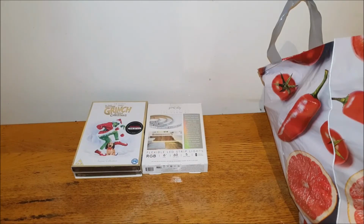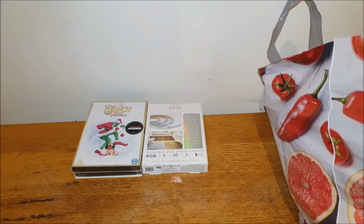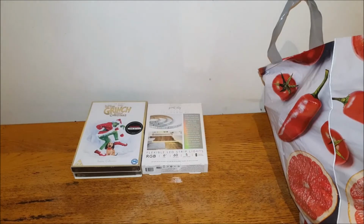Then in Game, this isn't really Christmassy, but it was a Christmas present I kind of wanted. But my mum and dad have been very, very kind to me this year because my birthday's in December and it's my 21st birthday. So it's a big one and it's a big deal and lots of things are happening. So we're going to talk about that more closer to the time in the December vlogs. So you might notice a bit of a difference in some way or another, thanks to one of mum and dad's fantastic presents. And I asked for this.